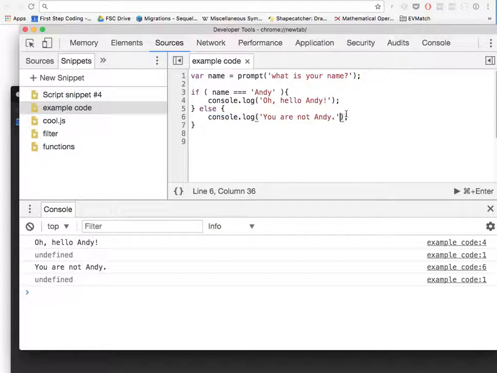So there are many ways to run JavaScript code, and if you're already familiar with using an editor like Sublime or Atom, feel free to stick with it. But this is a super simple way for running code right from Google Chrome without having to install extra software. So I recommend giving it a try too.